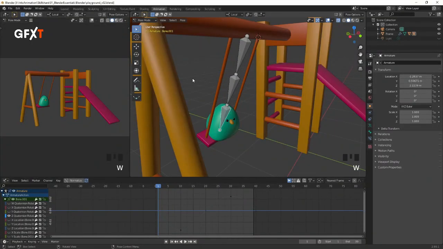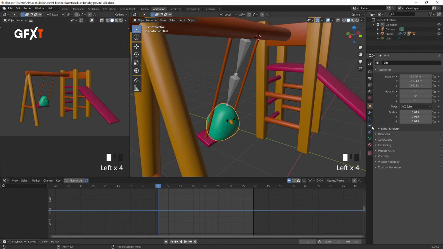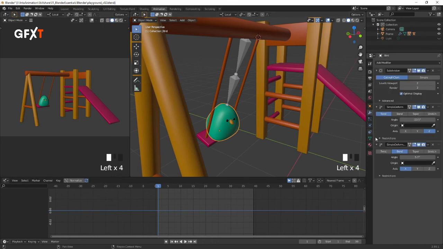In the same way that we added a bit of drag to the swing, we're now going to select our little bird character and see if we can add a little bit of drag to the bird's head. So I'm going to select my bird, but we need to make sure that we're in object mode. I'm just going to change back to selection mode, and I'm now going to go over into the modifier tab. Now we added our modifiers here to twist and bend, and this bend modifier allows us to lean the bird forwards and backwards, and we should be able to animate that value. So to do that, we have this little check mark here. So I'm on frame 1. I can actually click that and that will create a keyframe here on frame 1.